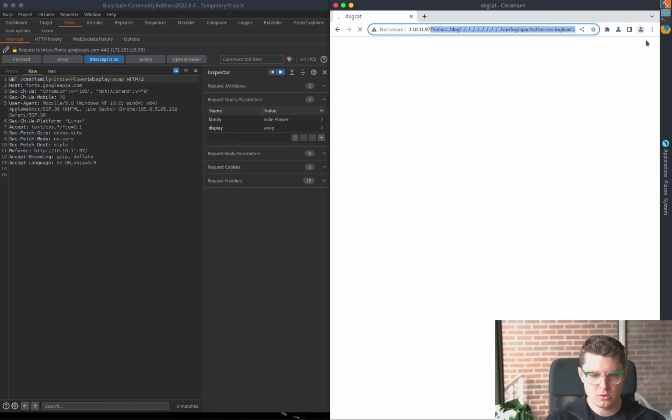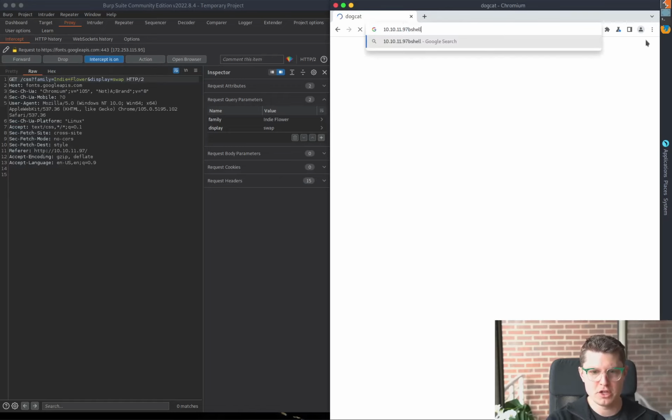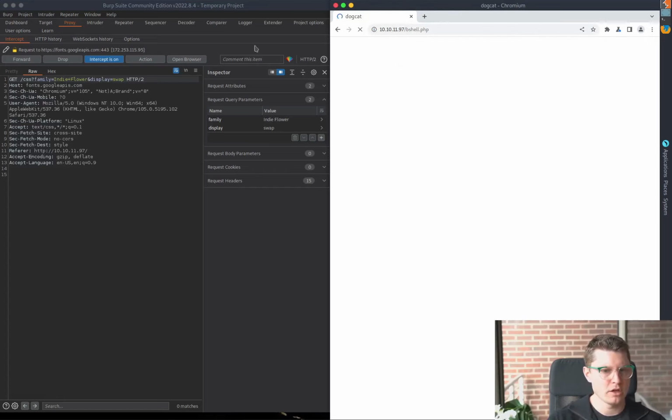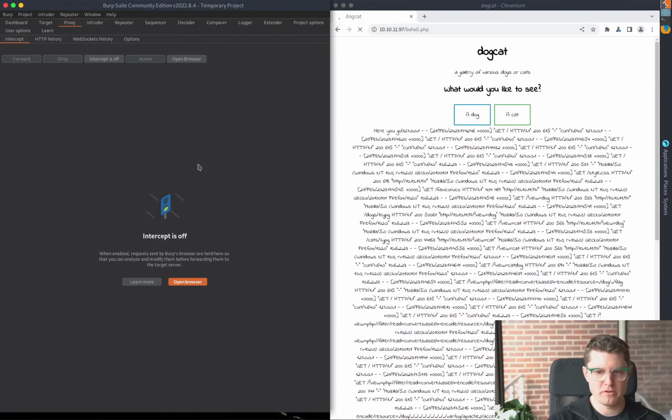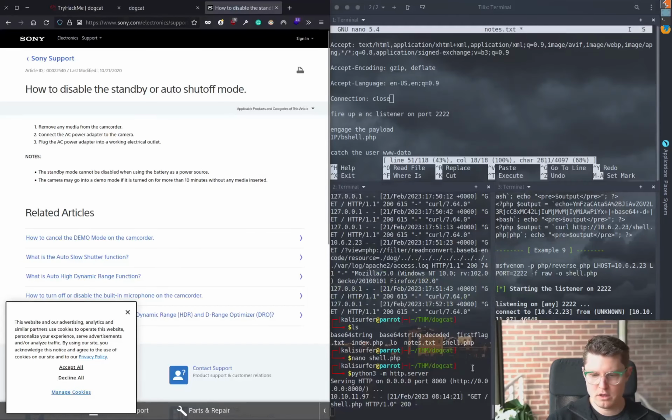All we have to do is load up bshell.php. And if we have good luck here, turn our intercept off. And good, we caught that shell. So we've gained our initial foothold.